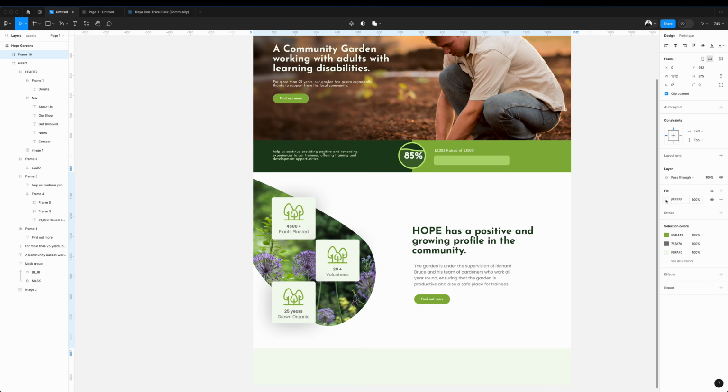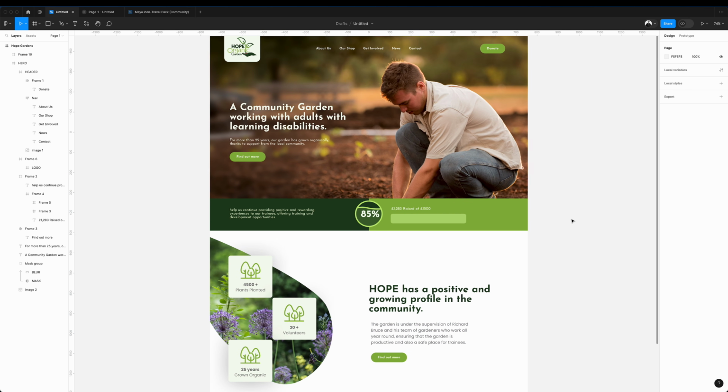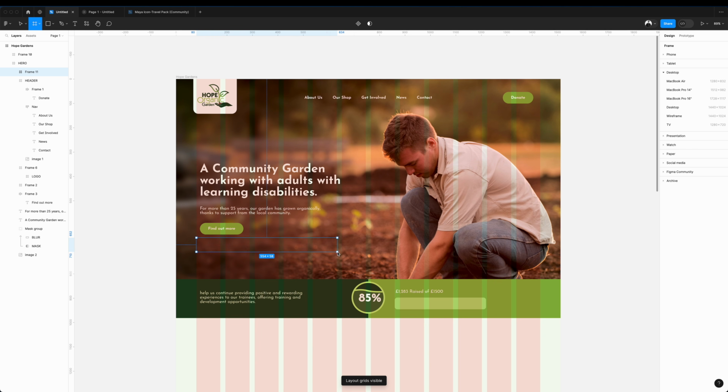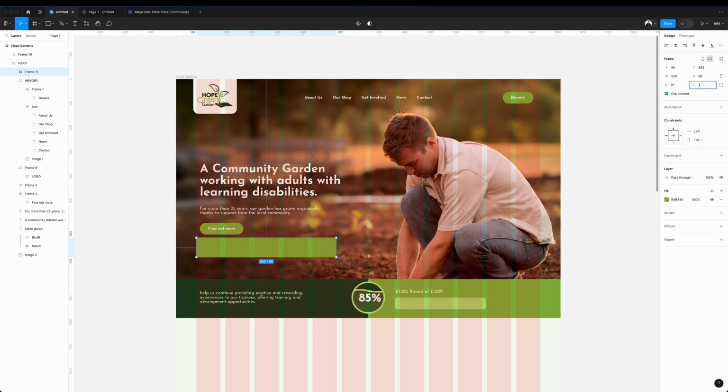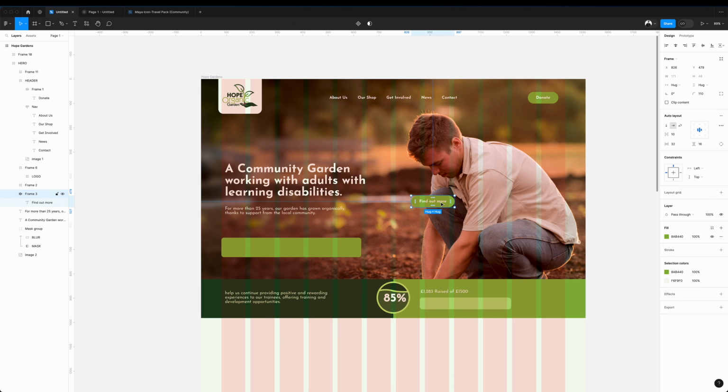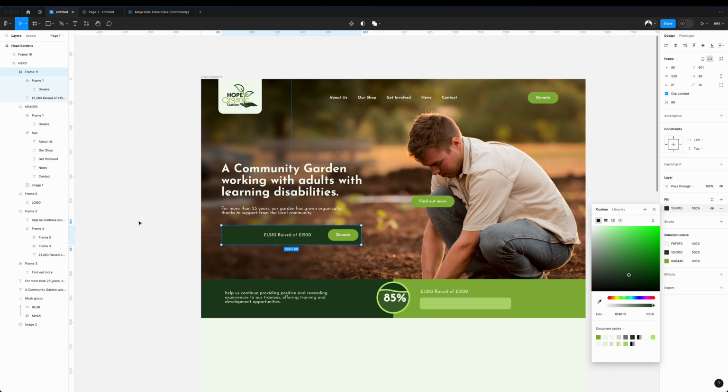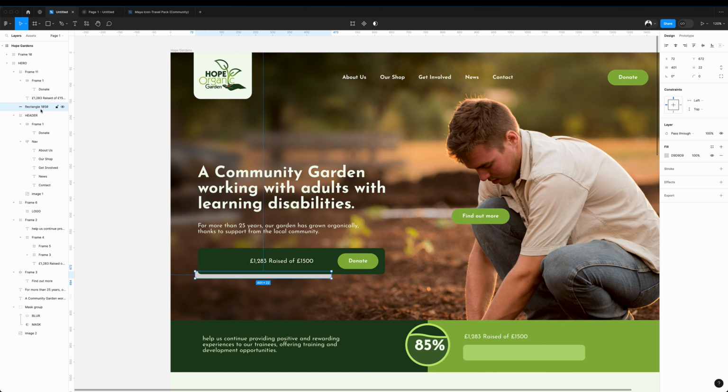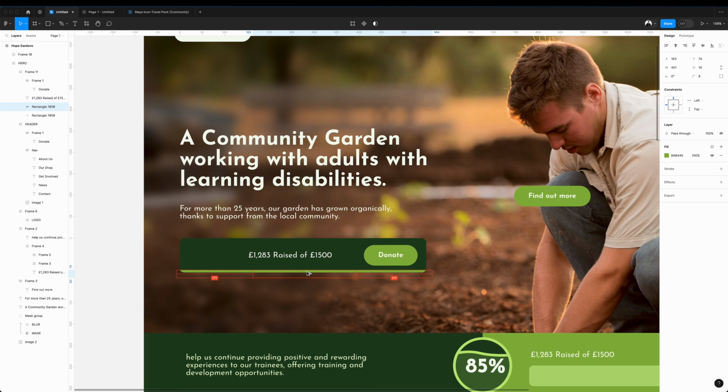Now, I haven't fully decided where that section is going to go on the page, but from working on it, it kind of gave me a new idea for how I want to do the donations part. And you know, I think that's quite a useful point. When you're working on a website, sometimes just continuing on, designing another section, more often than not it'll give you ideas for a section that you were stuck on. And that's exactly what happened here.